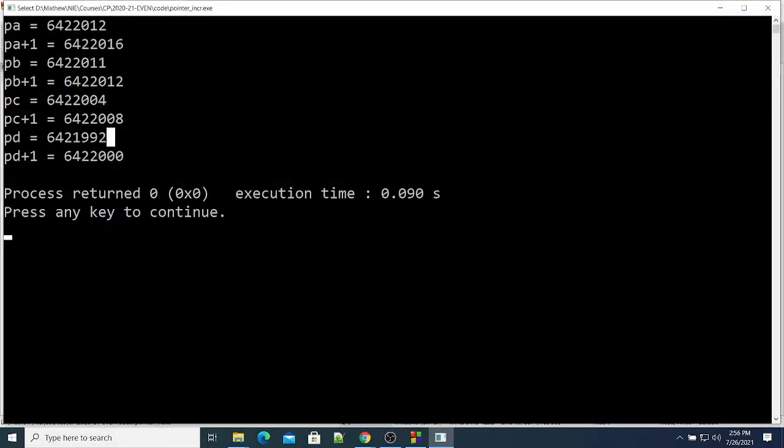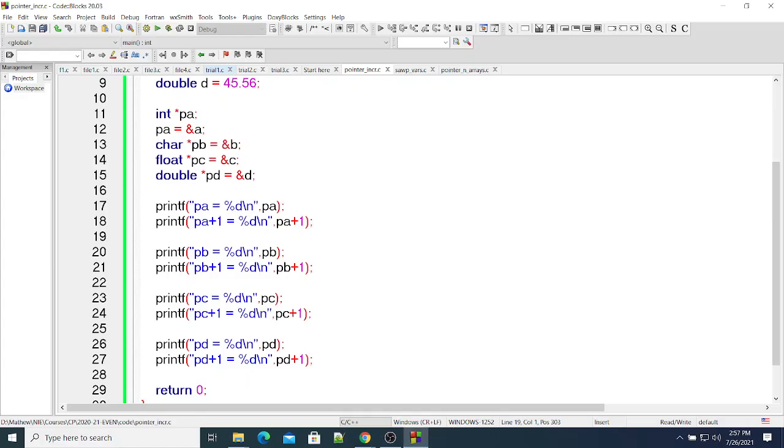PD address value is ending with 92, and PD plus 1 is 1992 plus 8. PD address value is 1992, and it is incremented by 8, because the pointer type is double, and the size of double is 8.